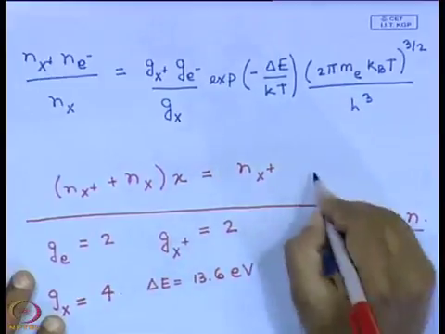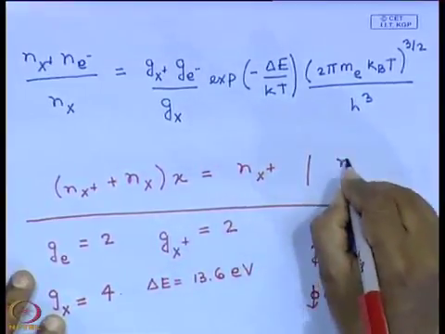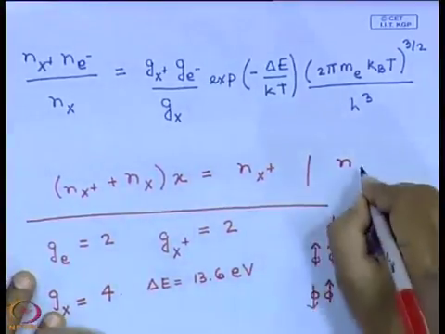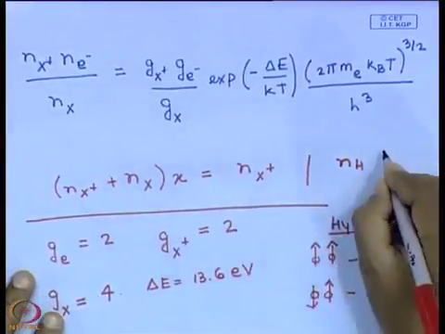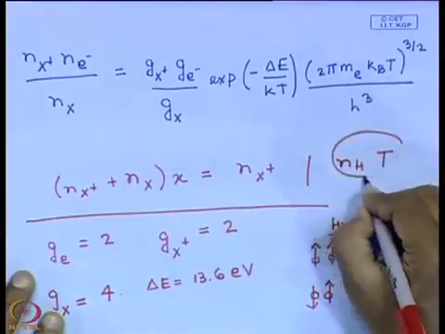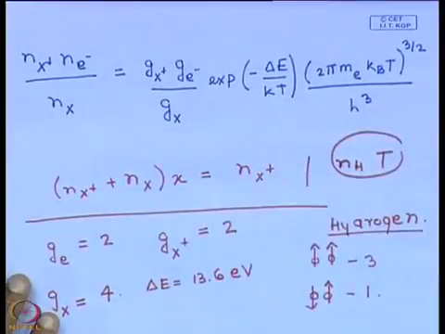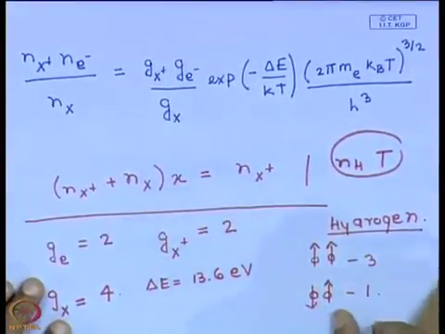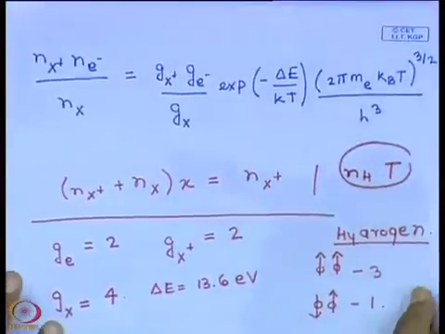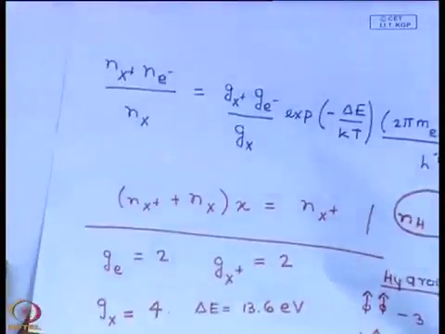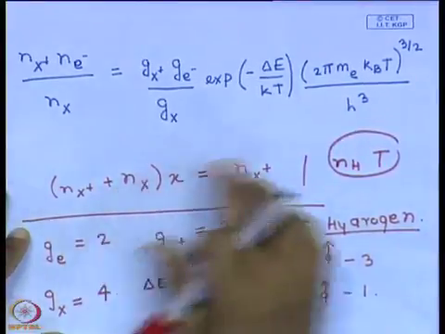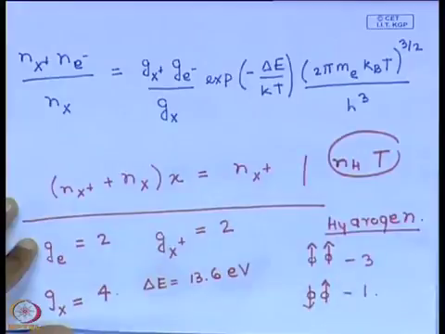So, you need to know the number density n of hydrogen, basically atoms that could be ionized, NH, and you also need to know the temperature. Once you put these two things into this equation, it will tell you what fraction of the gas is ionized, what fraction is neutral. And this is a very important equation, it has a variety of applications, and we shall be discussing another application of this equation in cosmology.